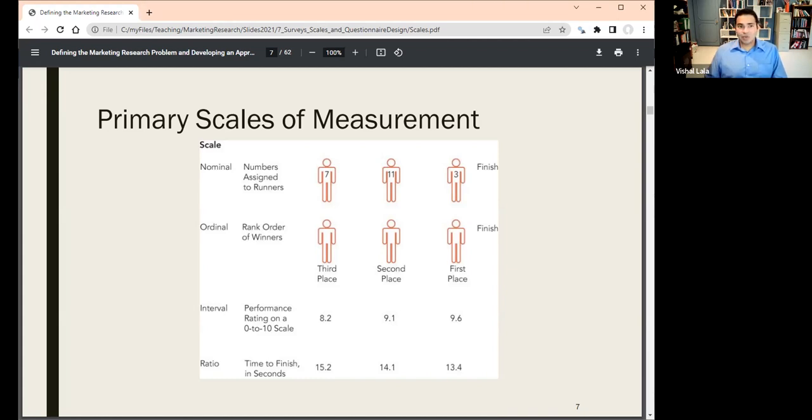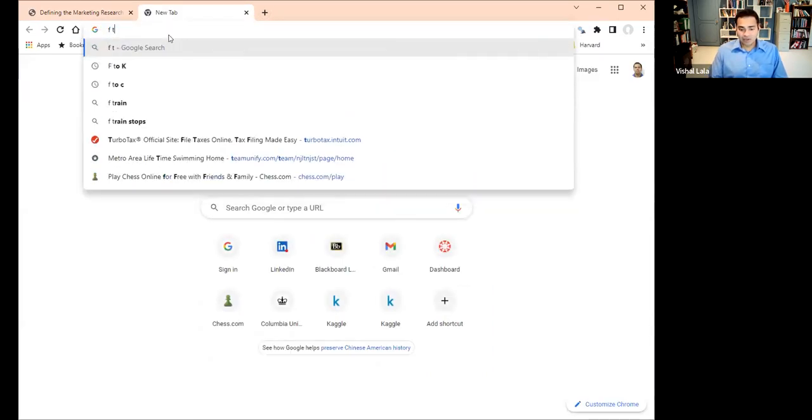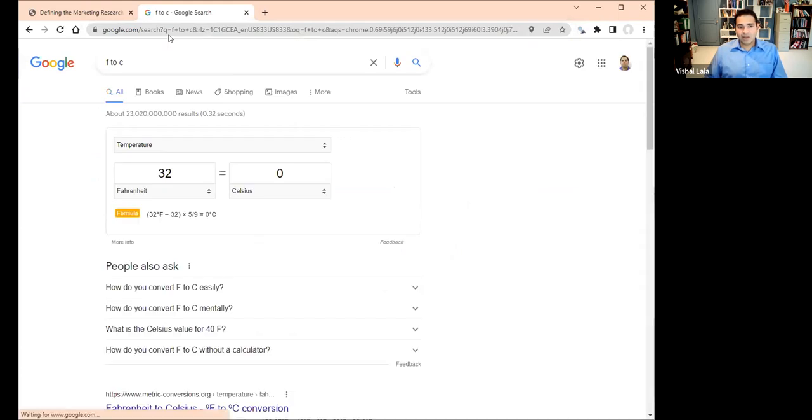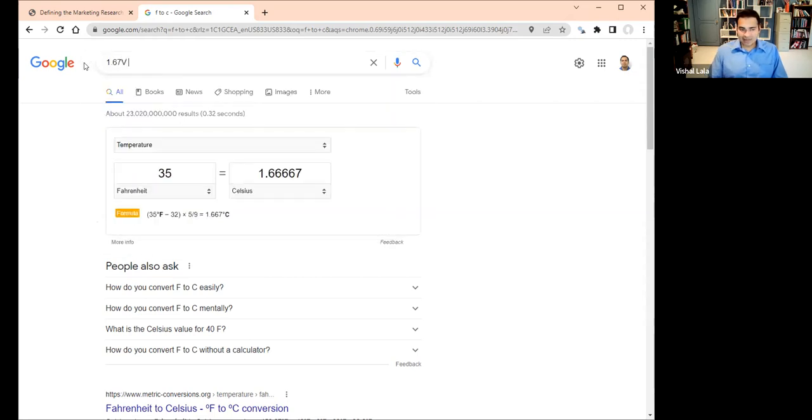What we're going to do here is ask Google's help to do something interesting. You all may know that most of the world except America works on a Celsius scale. So what if we go to a scale that is reflective of what the world looks at? So 35 degrees Fahrenheit translates to roughly 1.67 degrees Celsius.